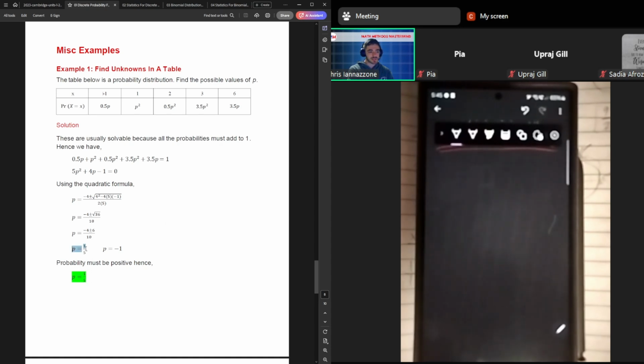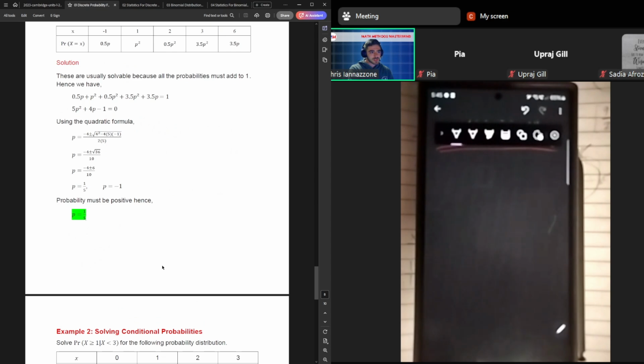So don't just immediately assume p is positive. That's about it there, really. Yeah, quadratic formula, a bit of cross-discipline stuff. If you have any questions about that one, let me know, because that one definitely is on the tougher side, or at least this is about as tough as it does get.